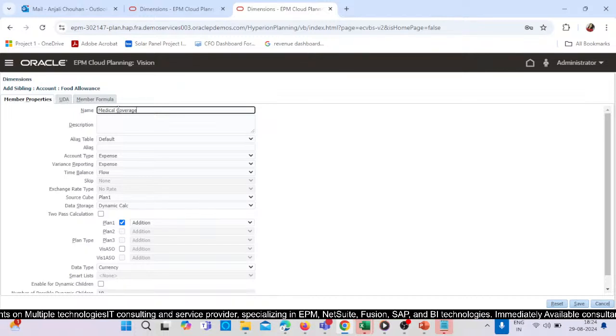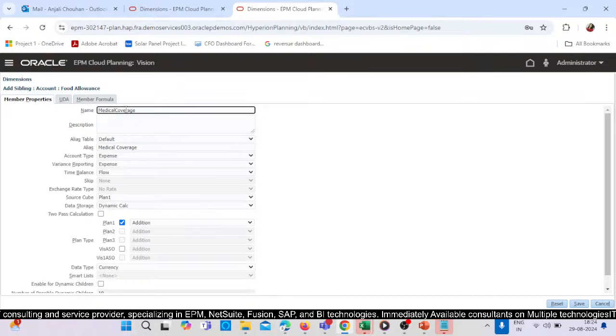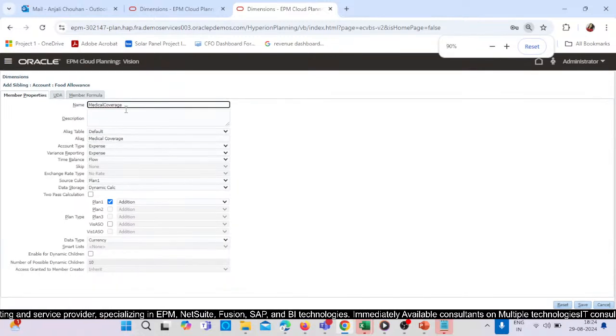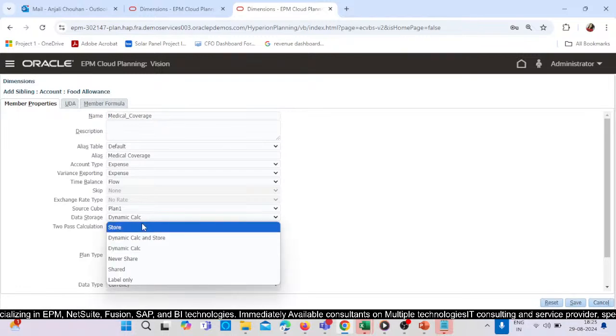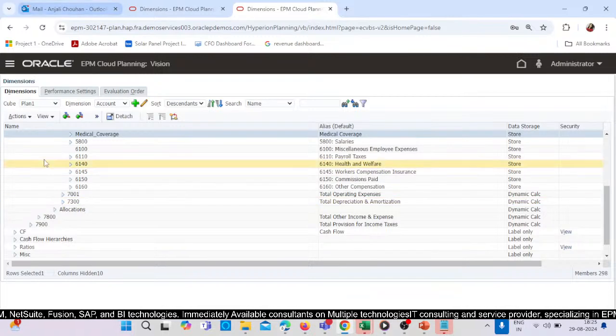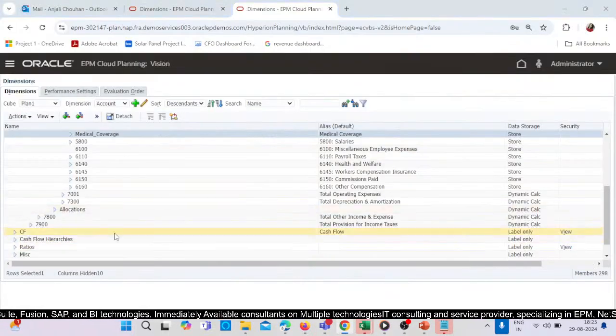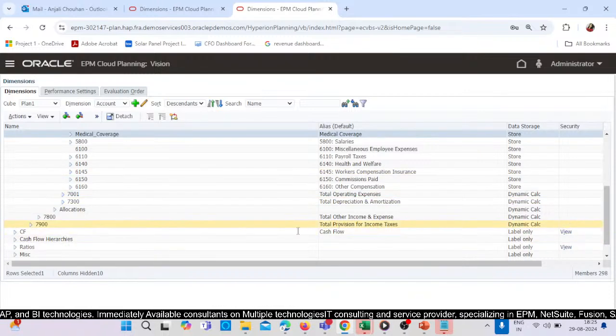Medical coverage, I will give underscore for the member name, and the alias I'll give spaces. Right, now the last thing, payroll taxes and provident fund, staff provident fund and payroll taxes.